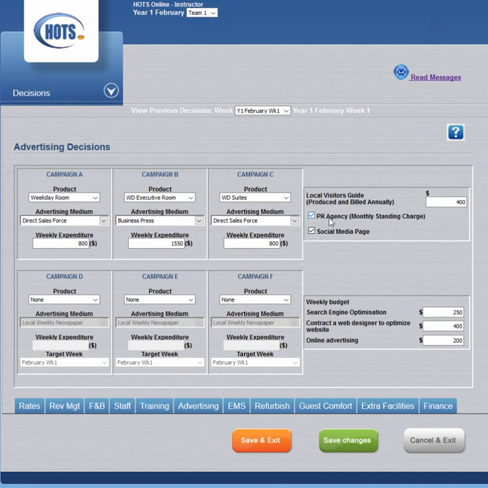They can choose to employ the services of a PR agency, which will help them refine their adverts and place them properly. They can be in the local visitors guide. They can open a social media page, a sort of combination between Facebook and Twitter that we'll look at in just a moment. They can set weekly budgets for things like search engine optimization, web designing and online advertising, largely to generate sales through their own booking engine.